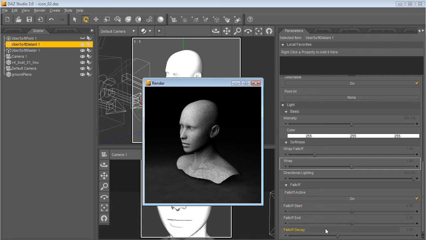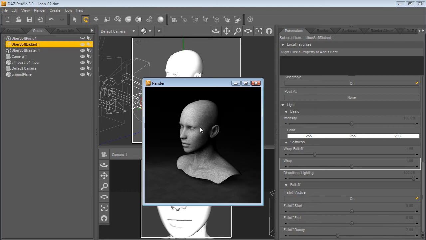But you can use the start, which determines at what distance the light begins to fall off. The end tells you at what distance there is no light. These are both 0, so it's kind of an infinite falloff, but it's an exponential falloff. So the falloff decay describes how fast the falloff occurs.